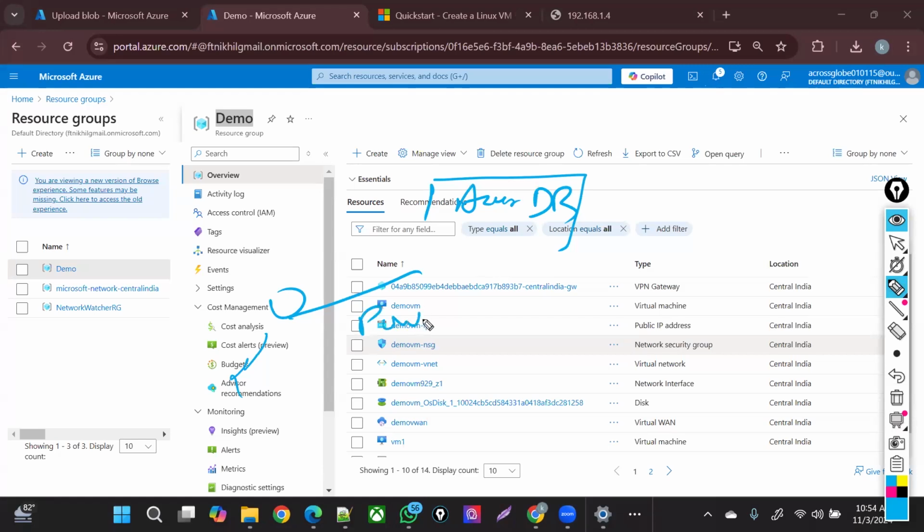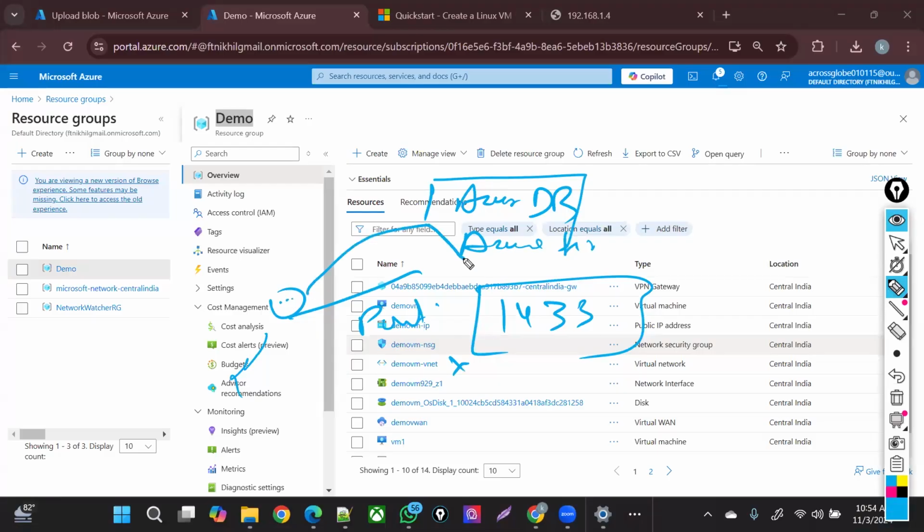Now let's say the database works on the SQL port 1433, right? You have that port on 1433. You want to test this 1433, and the rest of the communication you want to block. What you can do is use that Azure firewall integration here, right? Send this traffic, which is coming from the VPN from Azure VWAN, to the Azure firewall. Azure firewall will only allow 1433.